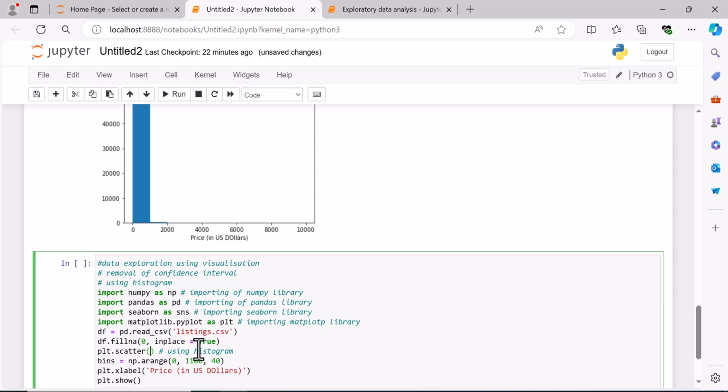Then we declare our x is equals to df, also df, then we give the variable we're making reference to: price. Okay, price. Then comma here.